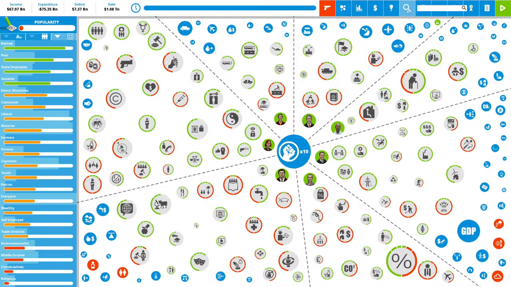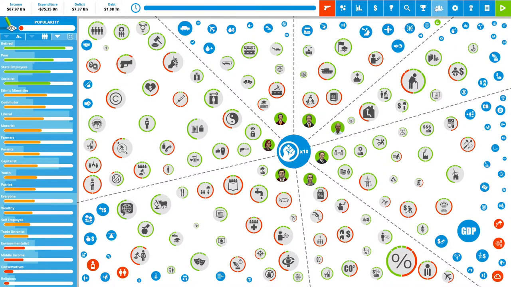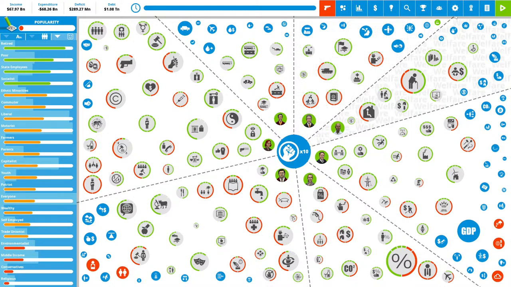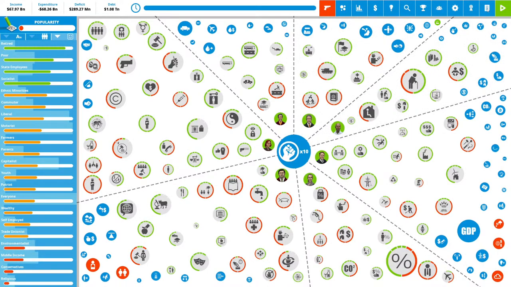Then we can look for specific things, but we don't need to do that. These are achievements I've gotten from previous games I played. And hey, maybe we'll get some of those tonight. This is our cabinet ministers we can look at. We can fire them if we need to. We don't need to right now. And, yeah, optional stuff. And this is the main screen that comes up right at the beginning of each quarter.